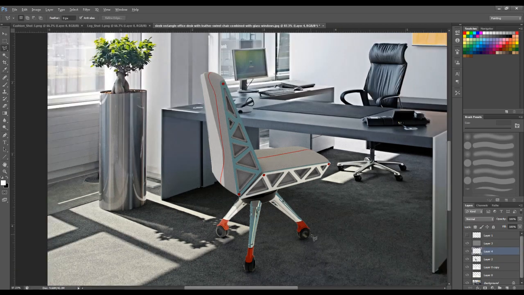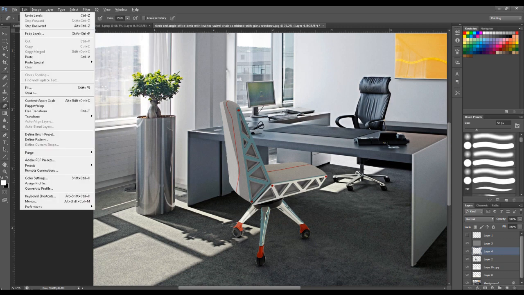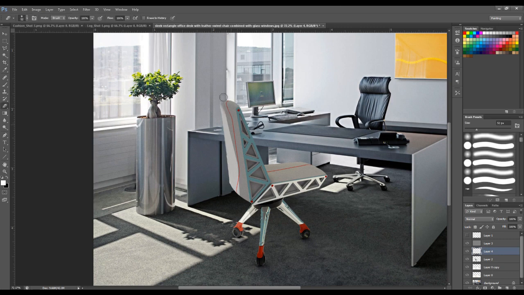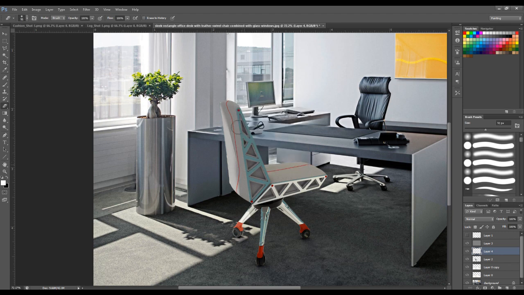And don't be afraid to be pretty stark with those shadows, and then you're going to just take your eraser tool and brush them back out so you get a nice soft transition between the two. So with the back of the chair, the falloff, because it's fabric, will be a little bit softer, and then we can come back in on the leg and just brush that out just a little bit more.